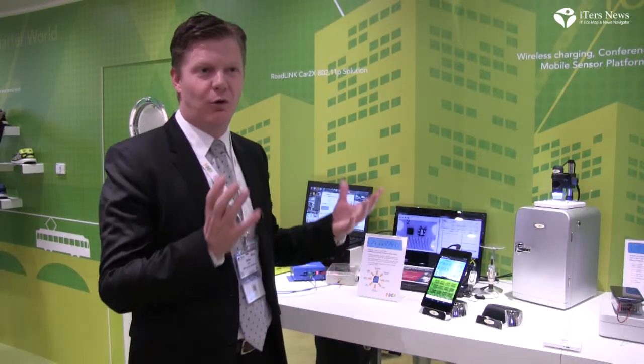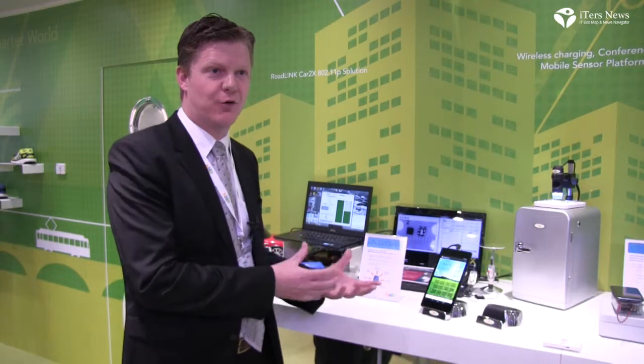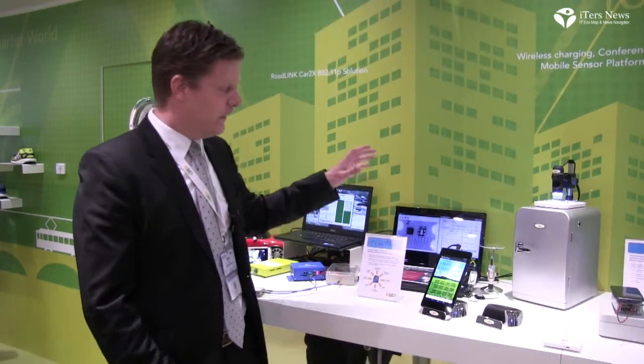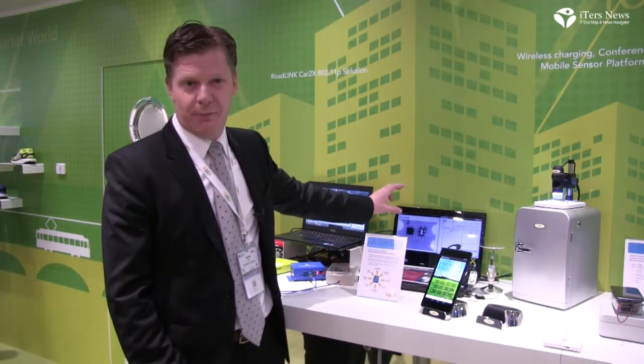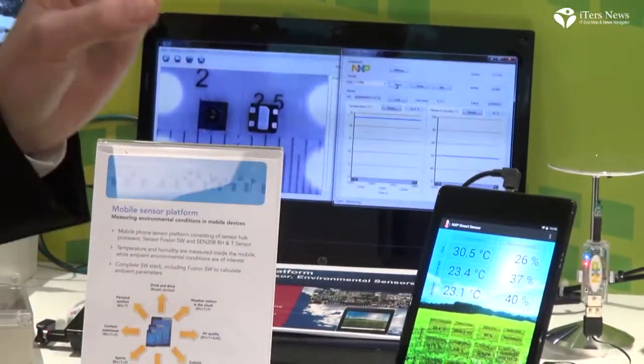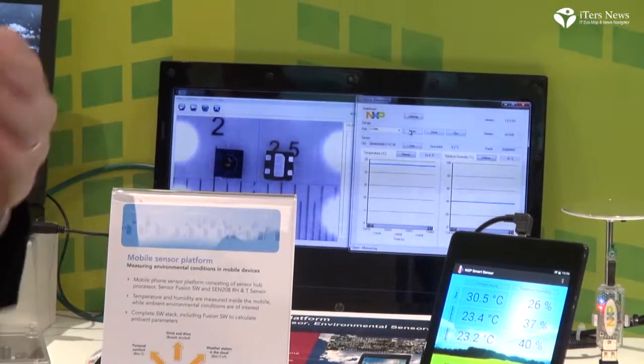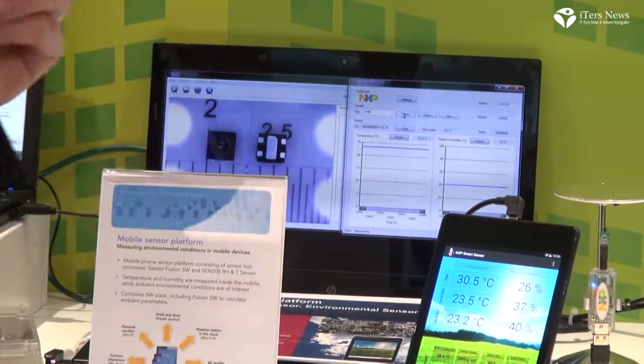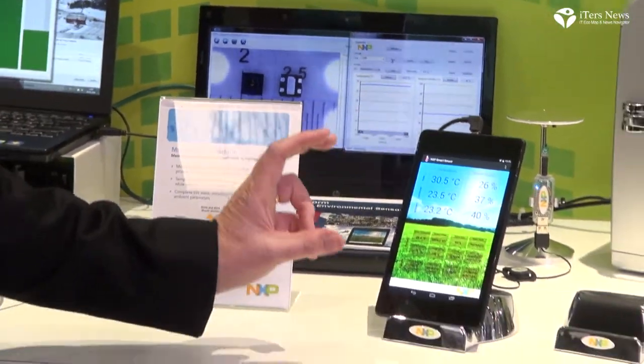We are adding the environmental sensors to that, and that opens up a whole new applications environment which you can integrate into the phone. It makes your phone or tablet or application smarter, and you can make use of much more data and information. So basically today what I will show you is our first product in the roadmap, which consists of a temperature and a relative humidity smart sensor. And these sensors we have integrated in a standard commercial phone.